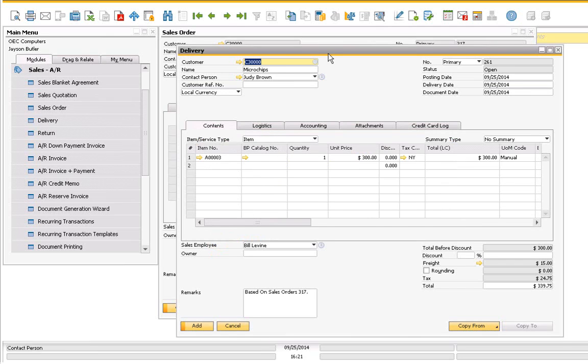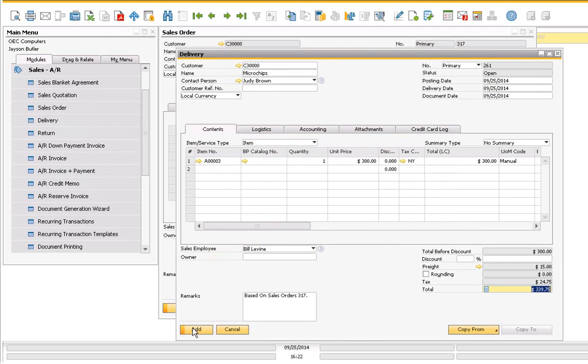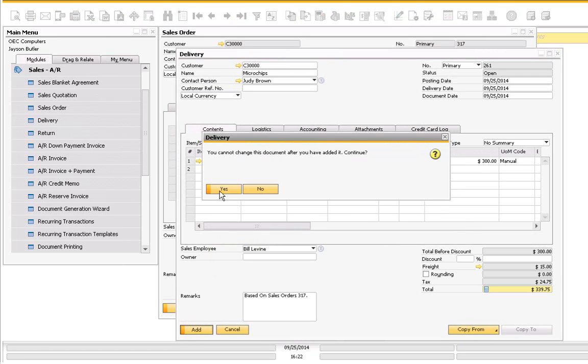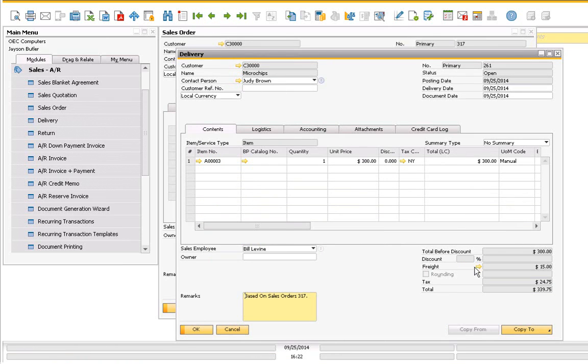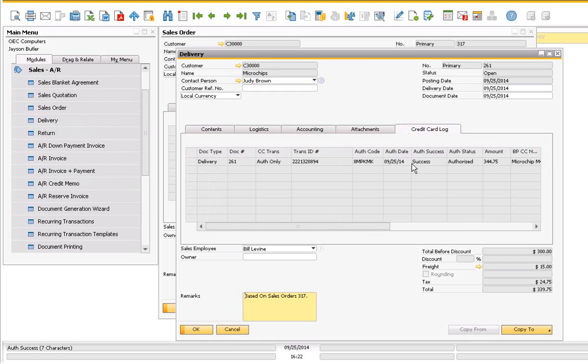So the document total of the delivery does not exceed the authorized amount of the sales order, which included the $20 markup. When we add the delivery to the system by clicking the Add button, the delivery note is successfully added, and the TWBS credit card application does not prompt you to reauthorize because it understands that the document total still does not exceed the original authorized amount and is covered without needing any additional funds to be authorized.